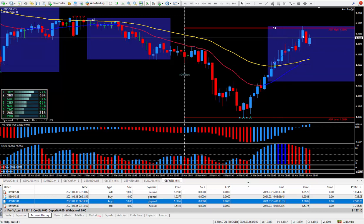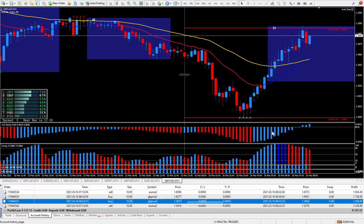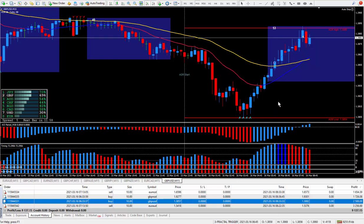I want to tell you that the main reason I do more than one trade is because I never know which trade is going to give me more than 10 pips. As a matter of fact, all of these pairs gave me more than 10 pips, but I hate to get in a trade and take 3 hours to get 5 pips. So I usually do 3 to 10 trades.